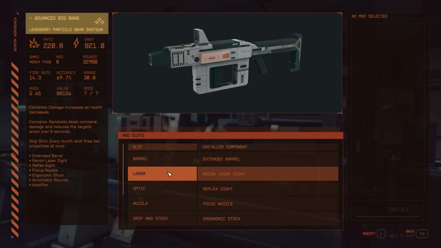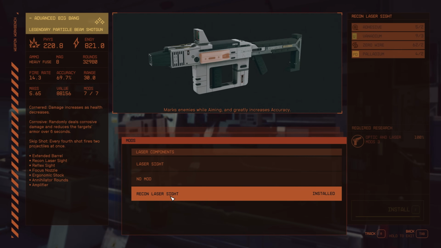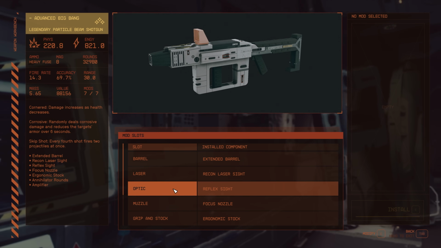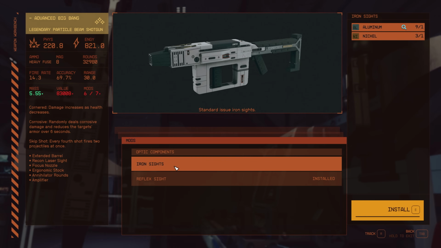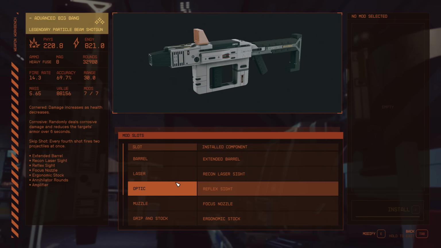If you're going for the laser, recon laser sight is the one to mark your enemies, so definitely go for that one if you can. It does help if you're wanting to mark an enemy through a wall or something. We got the optic, the reflex sight. So there are iron sights or reflex. Obviously you're going to go for the reflex.